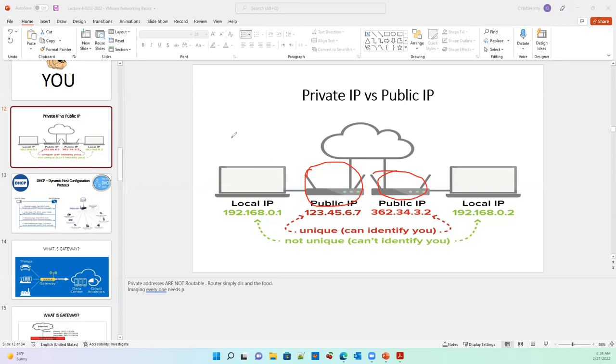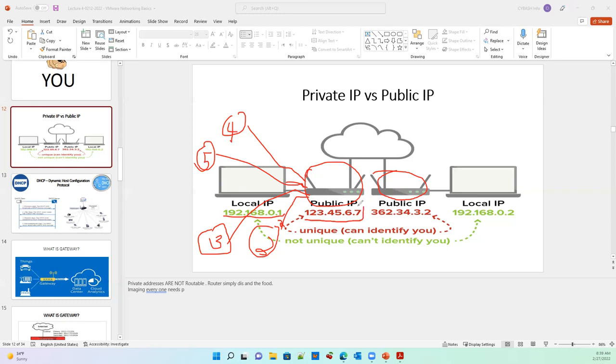You can have another computer here, another computer in the bedroom, your cell phone connected through the router Wi-Fi, your iPad connected through Wi-Fi. They all have a private IP address. This one is two, this one is three, four, five, but you only have one IP address to communicate. This is like your representative, who talks to the world as you. Your router keeps track of what internal IP addresses you have.